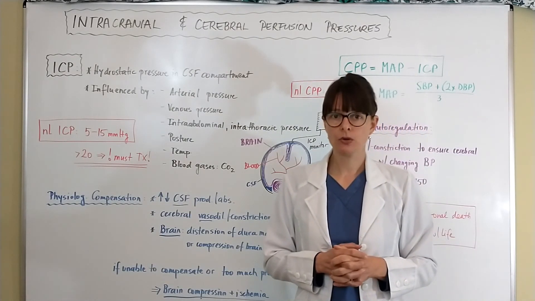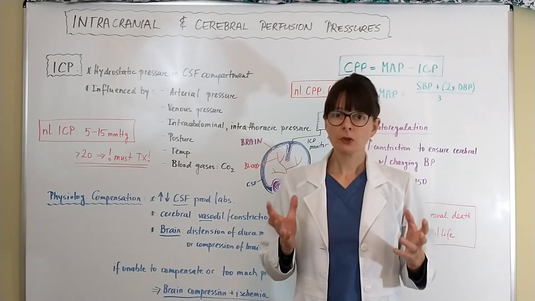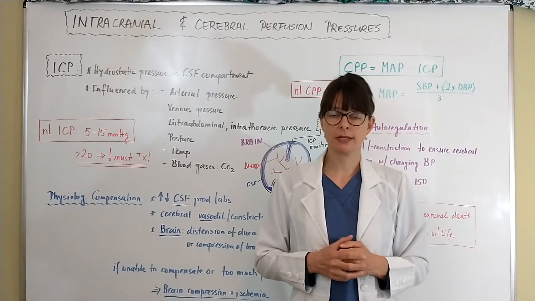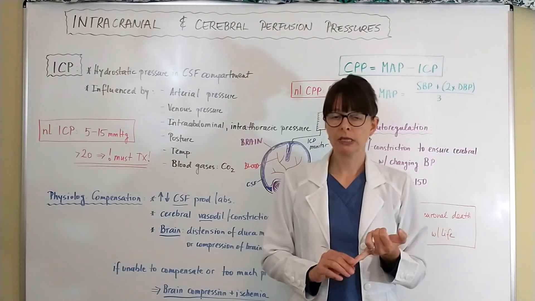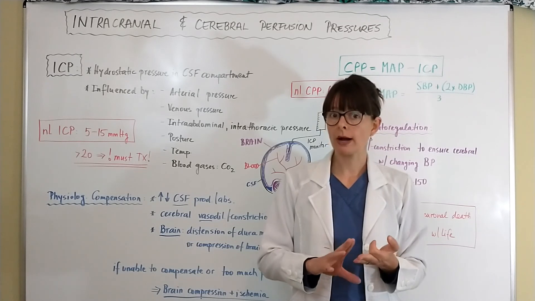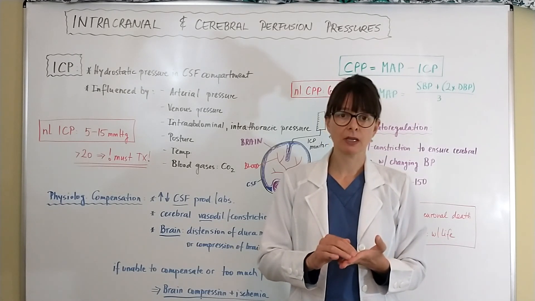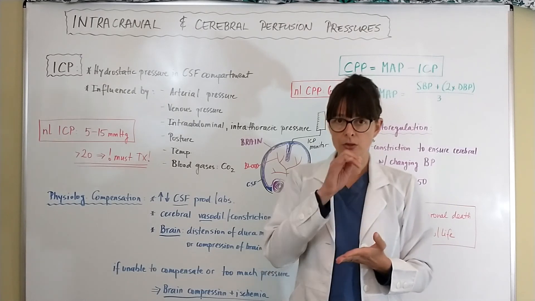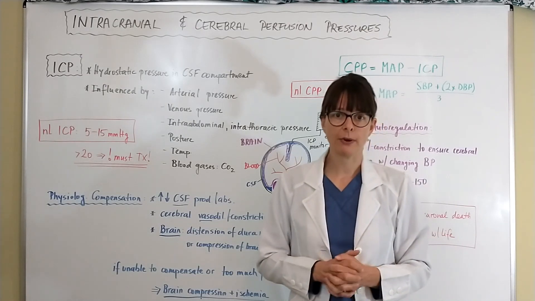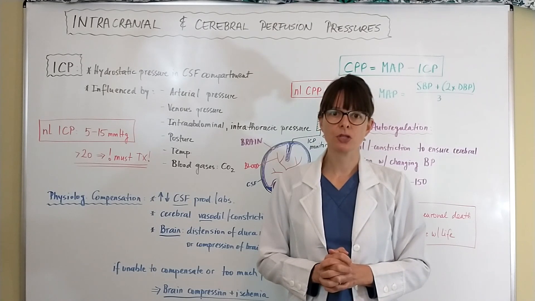Please also watch my other video where I go about what happens or how do we treat increased intracranial pressure that can occur due to a variety of things such as epidural or subdural hematomas, as well as strokes or aneurysms, or really strokes, ischemic as well as hemorrhagic strokes, or any kind of other brain injuries. Thanks for watching this video. See you soon here on Nursing School Explained.